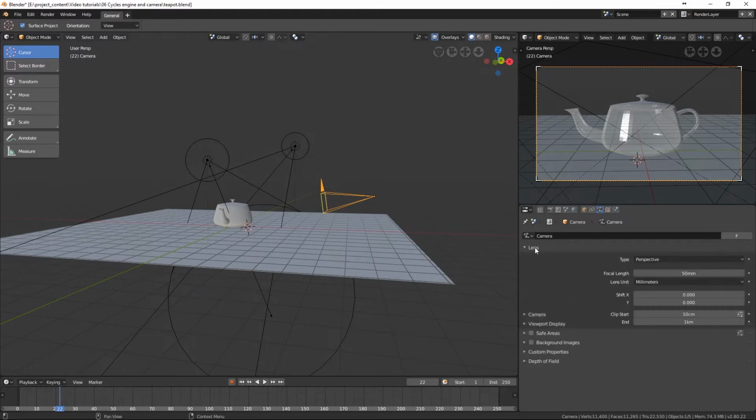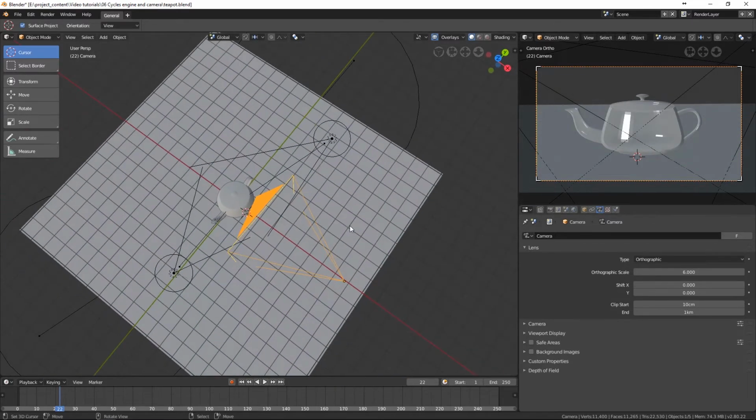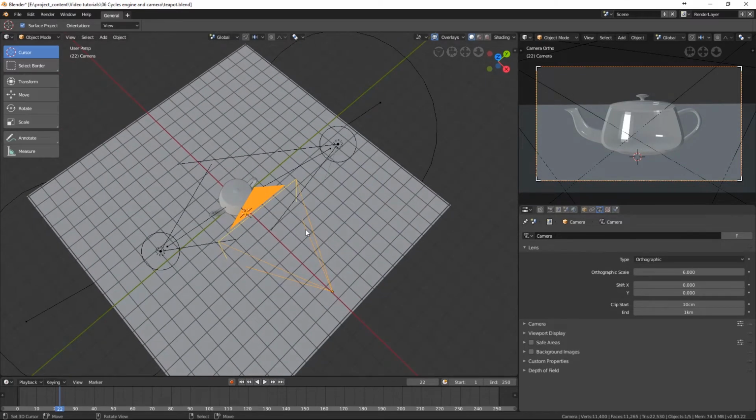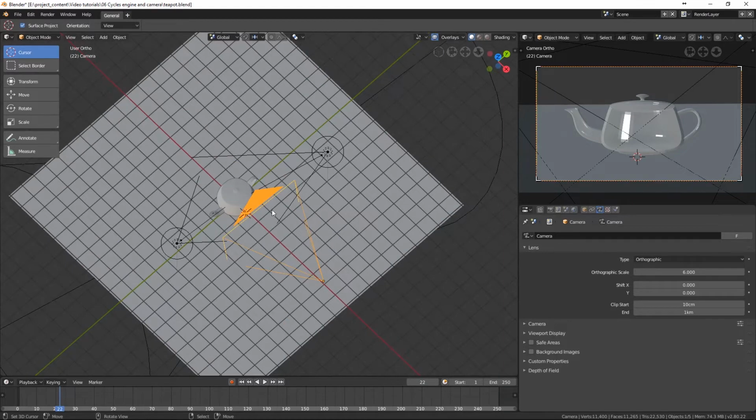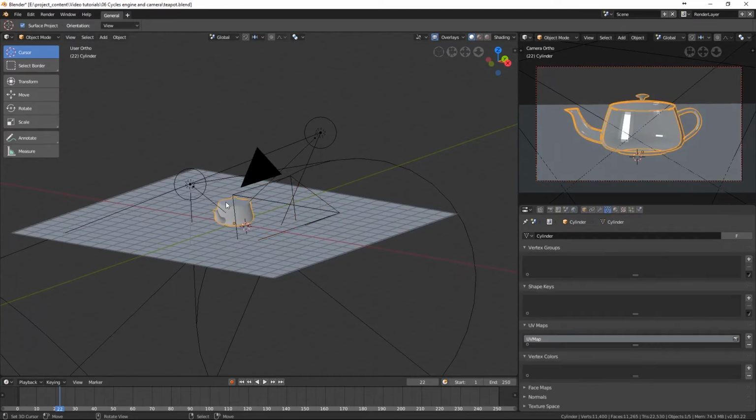So first things first, the lens. Open up the lens, and here we see that we have different types of camera. We have the perspective camera, which is the physical kind of camera. We have the orthographic camera. This is pretty much the orthographic view, similar to hitting 5 on the numpad, and all the depth information will be lost in this view.